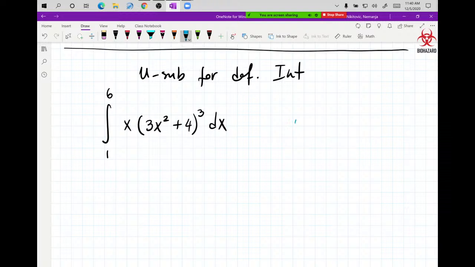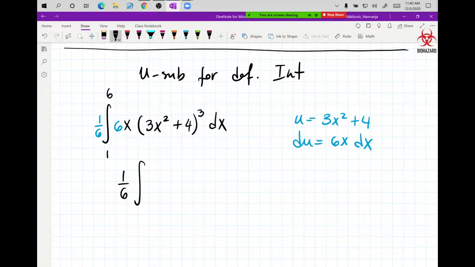And now we know the Usub is going to say put the mess as u, and then du is 6x dx. And then you say, I don't have a 6, so let me fix that. There we go. And then you have your 1 over 6 integral, and in here you have u cubed du. That's really nice. You took all of this mess and condensed it into something as simple as this.